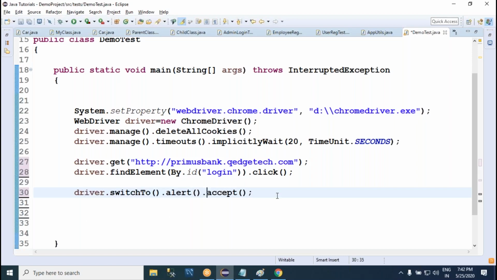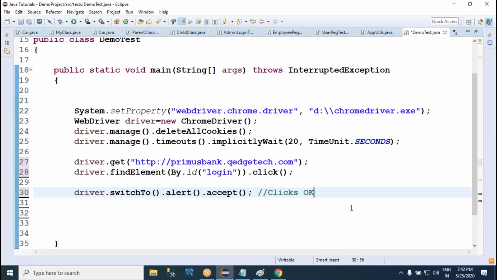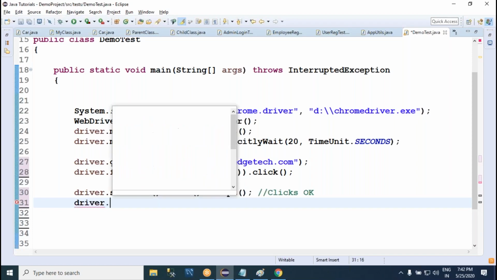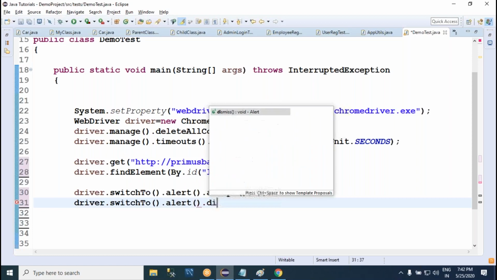Here, alert provides the method accept, which clicks OK. Accept means accepting an alert, clicking the OK button. Supposing an alert has a cancel button, we have another method, driver dot switch to alert dot dismiss.